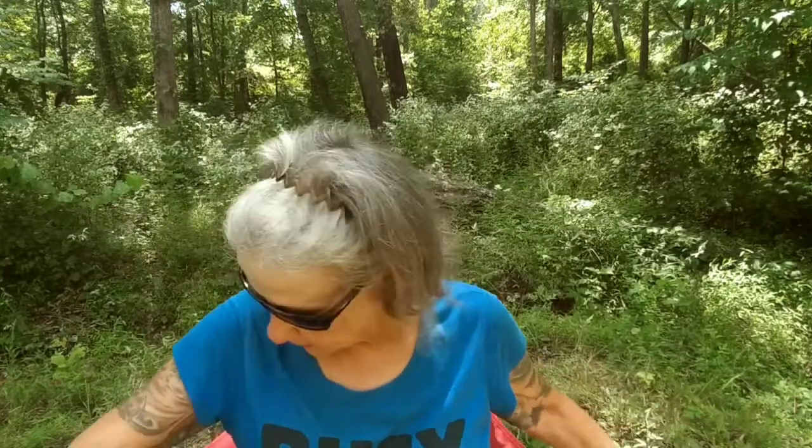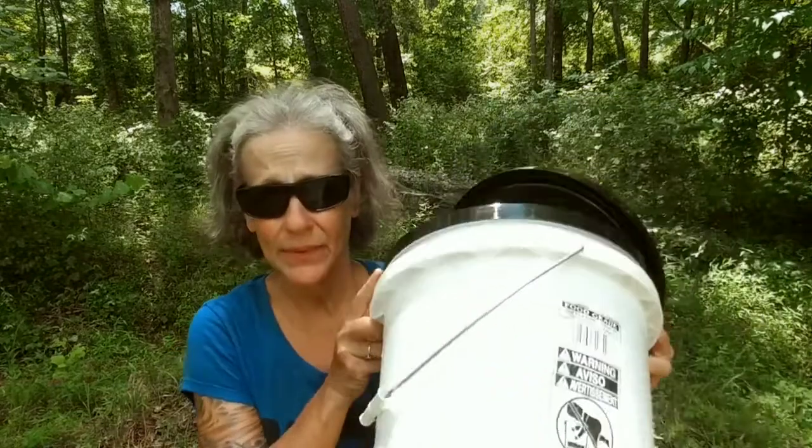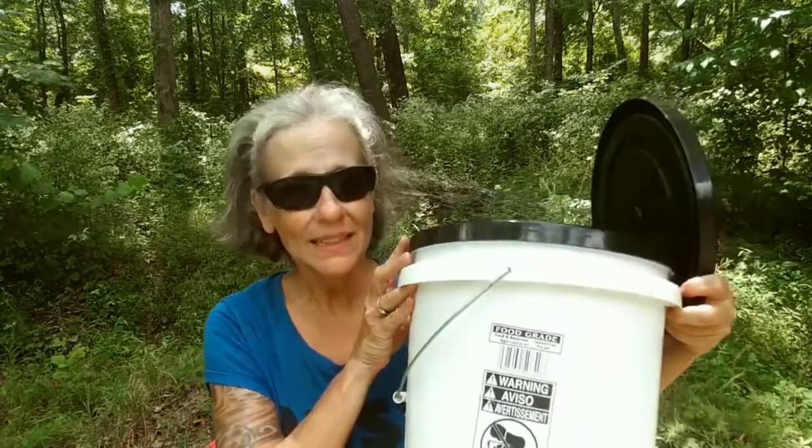You are also going to want to have a very clean bucket. I use a white bucket when I'm filtering water because I want to be able to see down into the water and see what color it is, see if there's any sediment getting through — because if there is, it needs to be re-filtered. And you need at least one lid, maybe two. I'm going to use two and I'll show you why later.